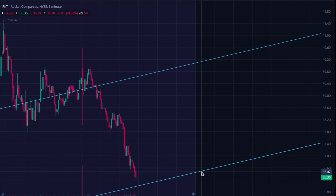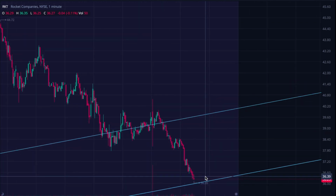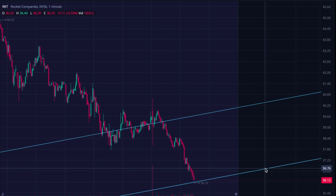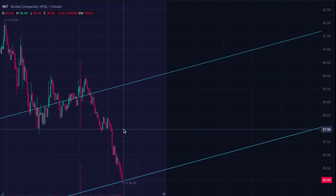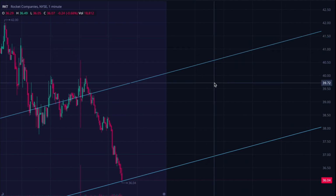But my word of caution, which I started off with, is if it falls out of the bottom of this channel, be very cautious that there's not a big sell-off because it's failed to hold this channel, which it held yesterday. If we want to look at some actual zones, this is pretty simple. Like I said, buy toward the bottom of the channel. Maybe look to see what's happening toward the top of the channel, and if there's a sell-off, maybe that's a good exit point.